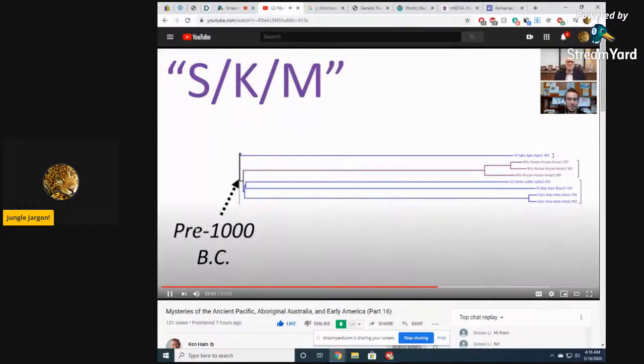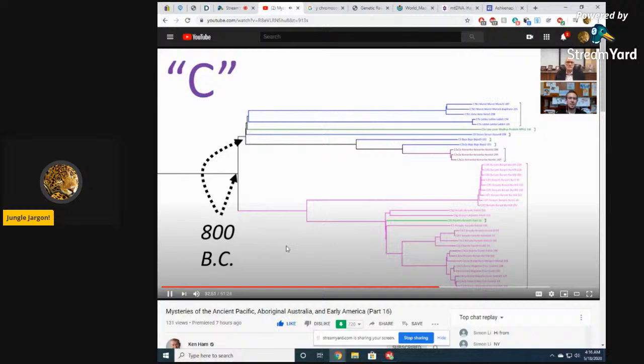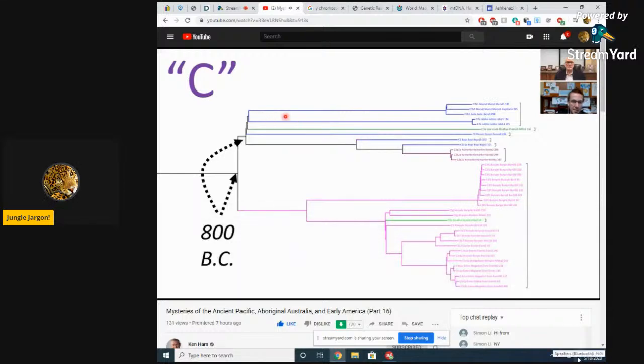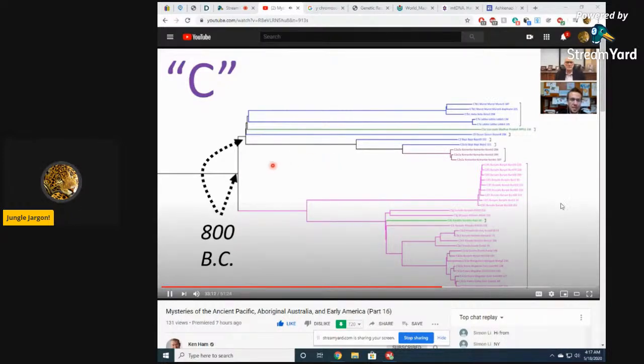It seems to be a second diversification event, which may have some echo in what Ken referred to in the Australian Aboriginal legends. There were people here before. Well, what does this mean? How can we understand these deep branching events? So again, notice what's happening here. Around 800 BC, or sometime in the distant past, there's a South Asian lineage that emerges. There's a Southeastern Asian lineage, Indonesian lineages that emerge. If we had more other groups that we brought in here, there'd be Australian Aborigine and Papua New Guinean lineages that emerge. There's a Siberian lineage that emerges.